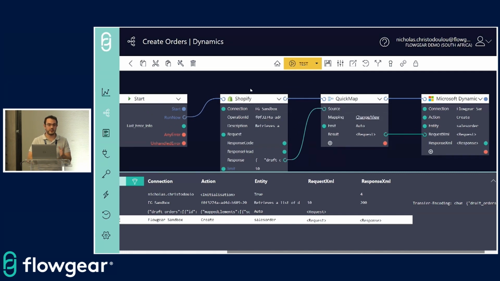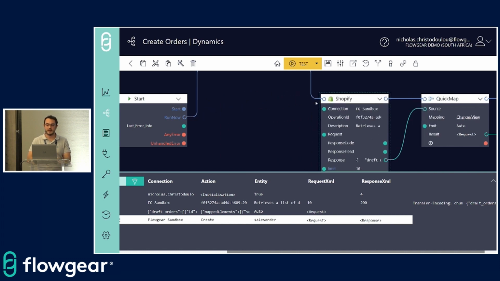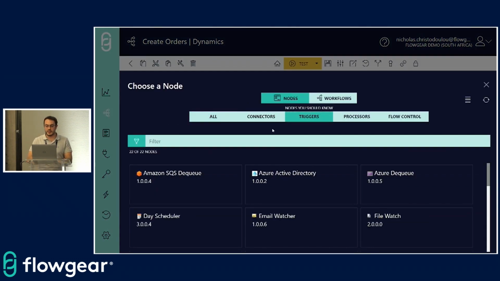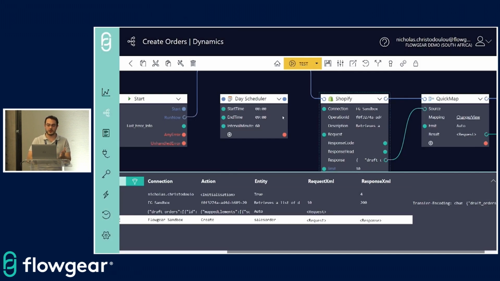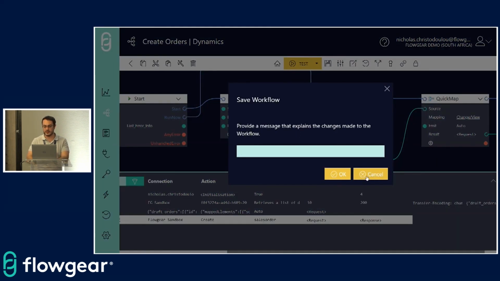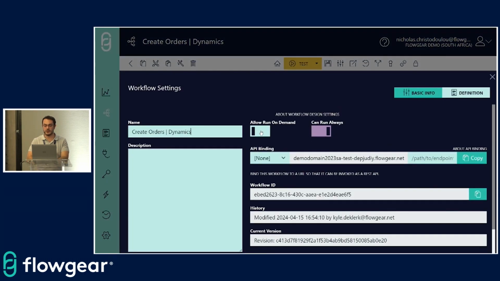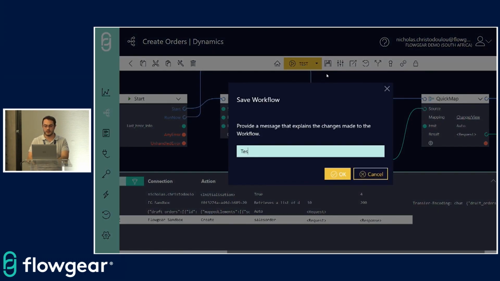The first of those is trigger-based, so effectively maybe a scheduler of sorts, and the way that we actually set that up is by going into the section for triggers and picking something like maybe, for instance, the day scheduler, right? Now, what this will allow us to do is pick a start and end time. Let's say this starts at 8 in the morning, it ends at 5 in the afternoon, and we run this every 30 minutes. This is going to dictate that this workflow is launched every 30 minutes for the whole workday, effectively. We'll hook that up by actually pushing the start node across and then through to here. And the last thing we'd actually have to do is set this to always on, which actually is there already. And so we'll save this.